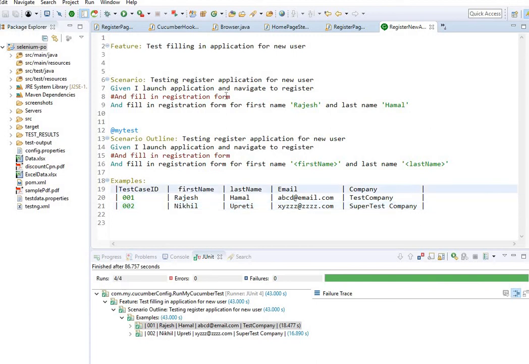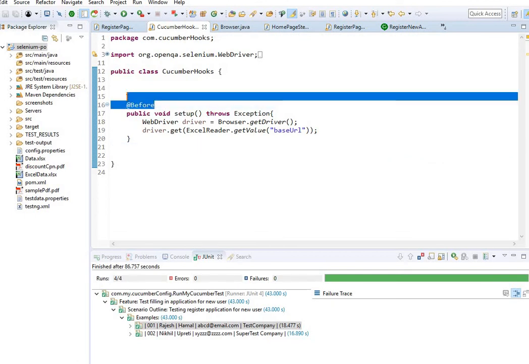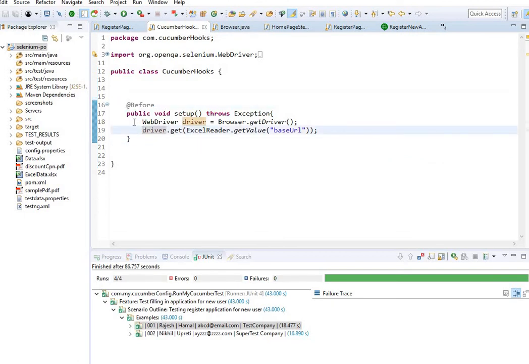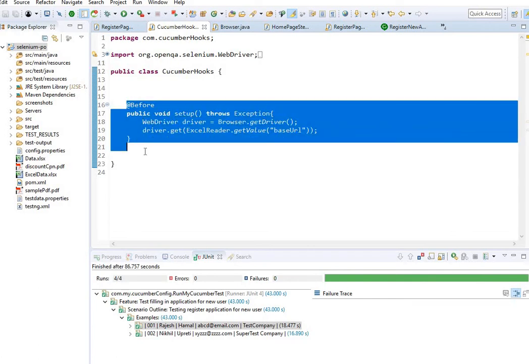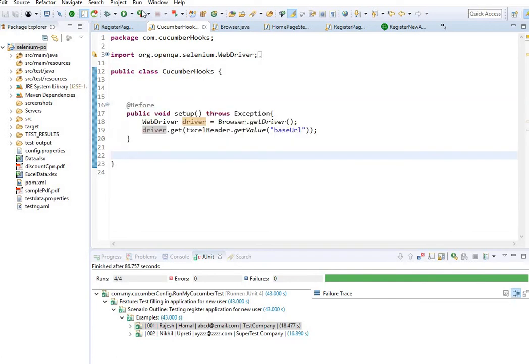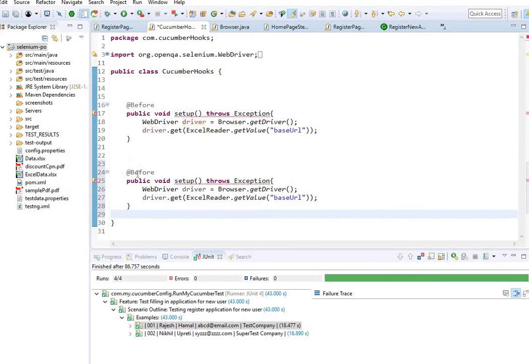To do that, let's go to our hooks. In the hooks here, this is the before, that's where we are launching the browser. So let's add one method called after. This after is going to close the browser.